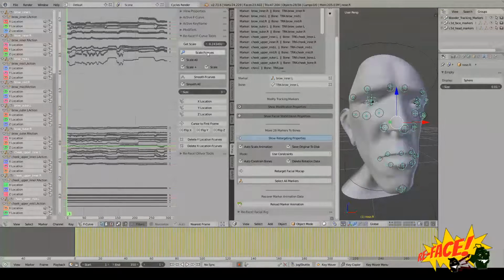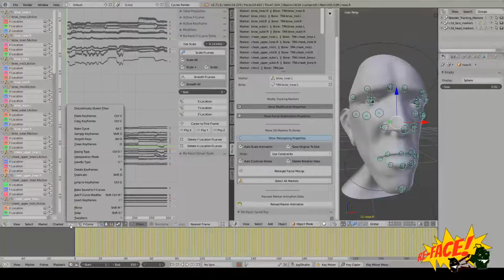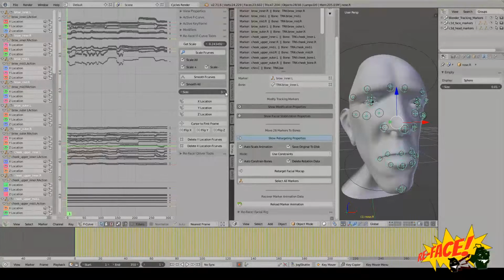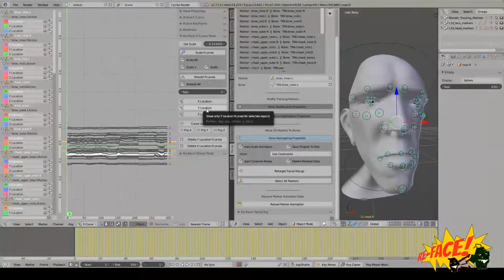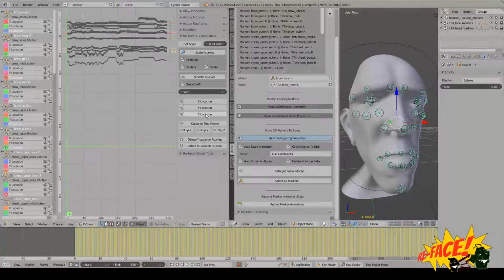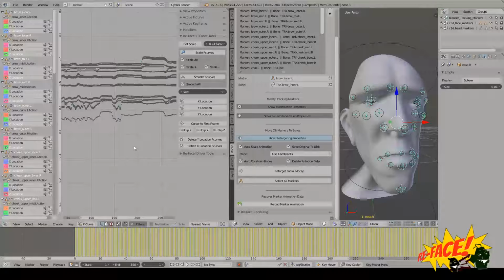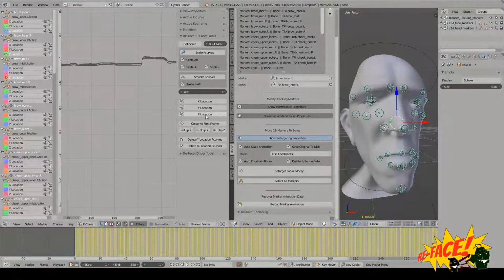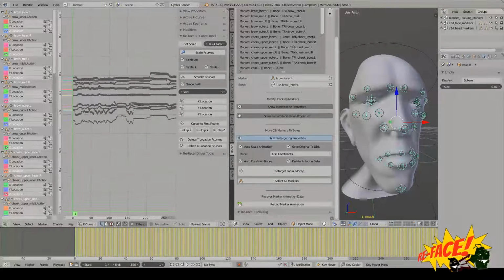And we can choose to scale F-curves. We can smooth the F-curves, which uses a slightly more controllable smoothing operation than Blender's native smooth keys operator, because it'll actually give you a window of keyframes to average for the smoothing process. We can visualize only the X location F-curves, the Y location F-curves, or the Z location F-curves, so that anytime you need to see something, you don't have to go and click Z, Z, Z, and then hide everything but those. You can hide them all and visualize them all at one time.